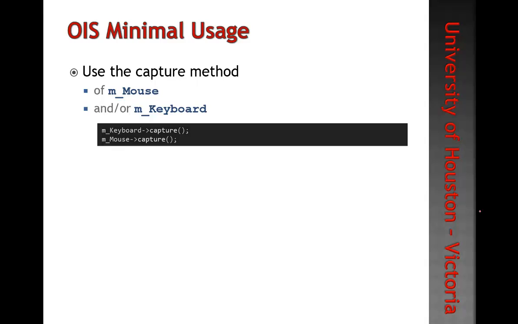So we can actually then put the capture function for mouse and the capture function for keyboard in our frame started or frame ended, whichever you want, to basically read what happened at the beginning when the frame was being rendered, or which key was pressed, or what was the status and the state of your mouse. And then we will be able to look into these values to be able to perform our input mechanisms. So now let's go to code and program this input system.